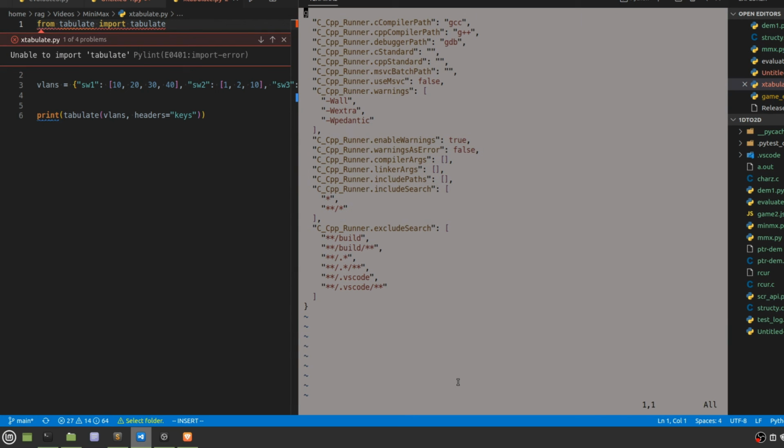So as per the answer on Stack Overflow, I'm just going to paste in those two lines and hopefully they will suppress the error and we will have an error-free program.